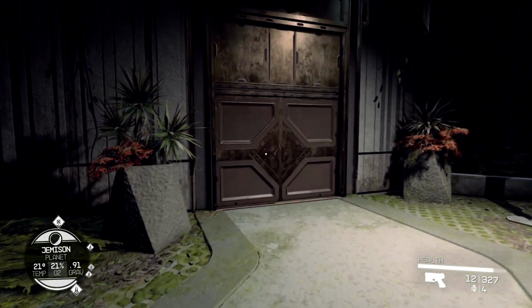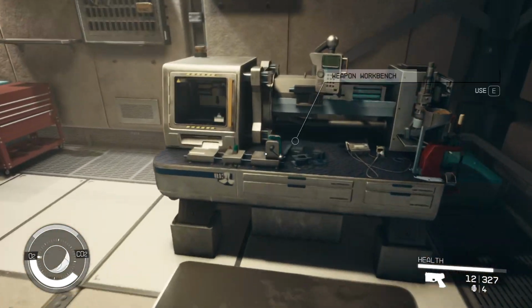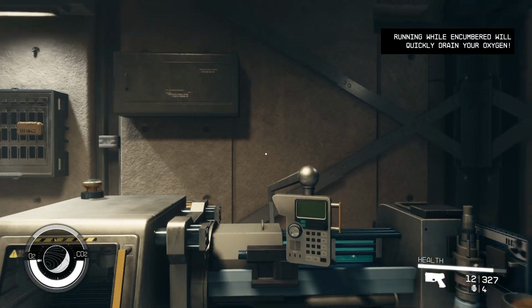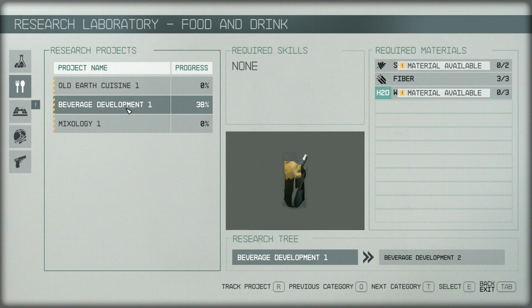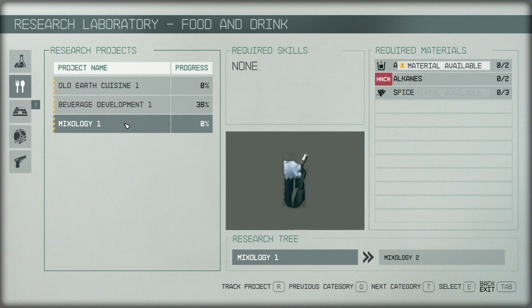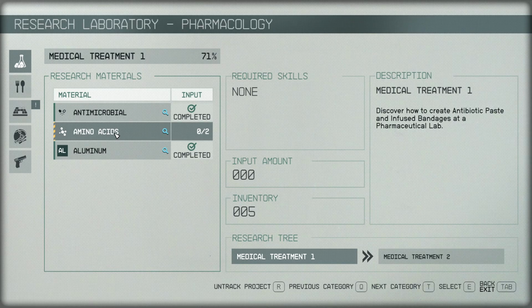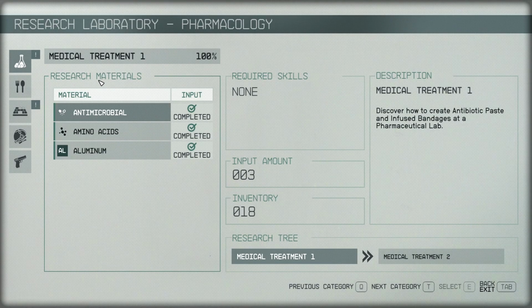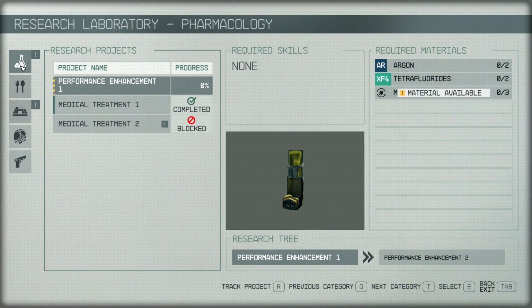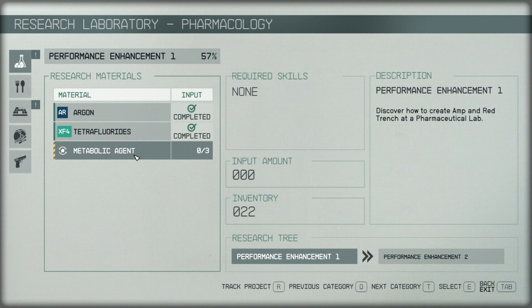Okay. Our O2 is going to be going down rapidly, as demonstrated. Right, so, weapon bench. Actually, you are research lab. No, no, no. Chemicals. Yep. Thank you. Previous. So we've got some of that. And we've got some of that.